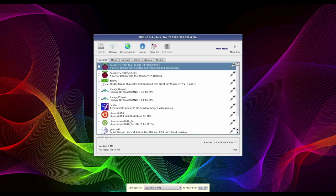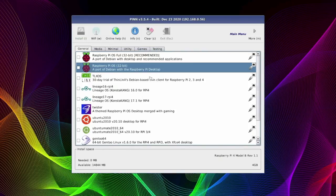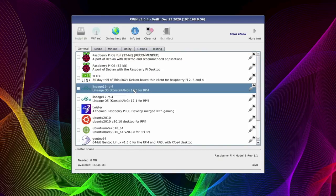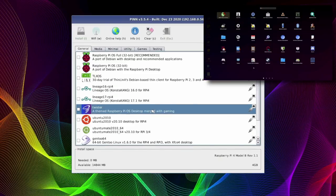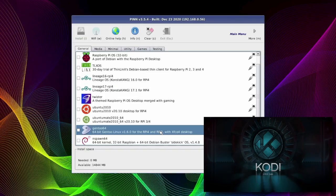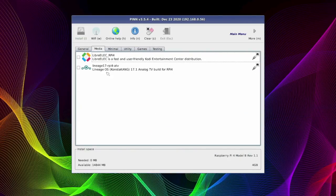This is just a quick video to introduce you to PINN OS. Wouldn't it be amazing if you could switch between operating systems with your Raspberry Pi on the fly — having multiple operating systems available at your fingertips? You could use a full desktop OS like Ubuntu Mate, and then still be able to get high video performance by booting into your LibreELEC OS. This is what having a smart bootloader like PINN or Noobs lets you do.